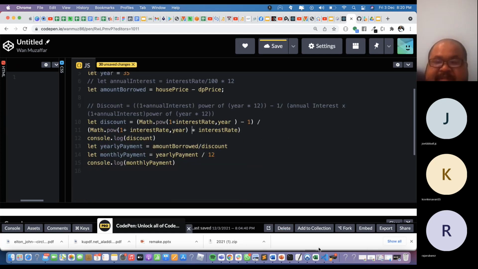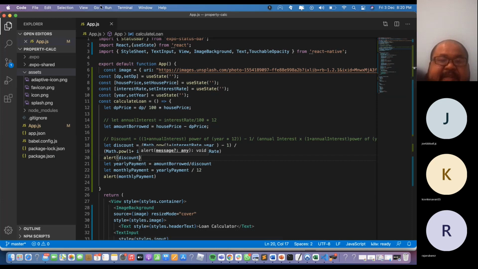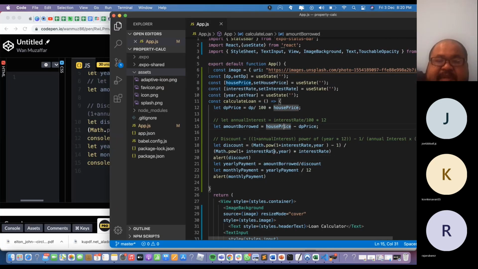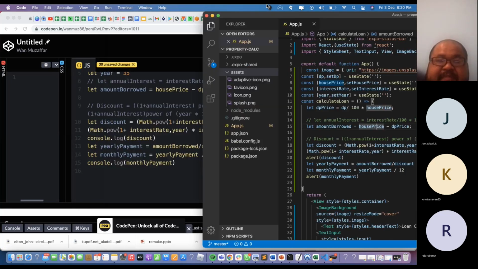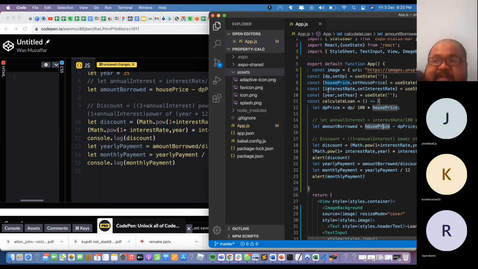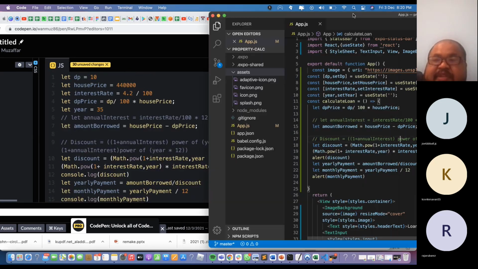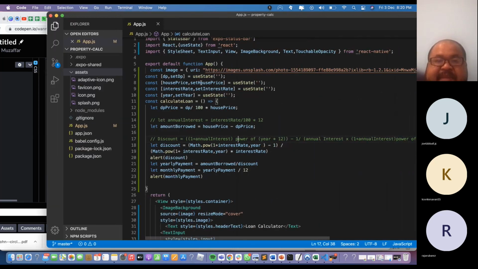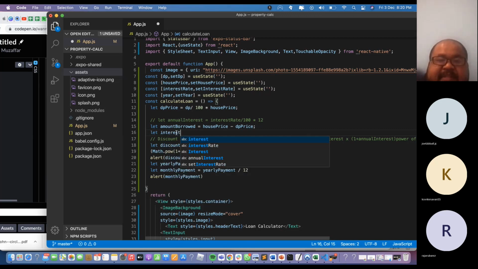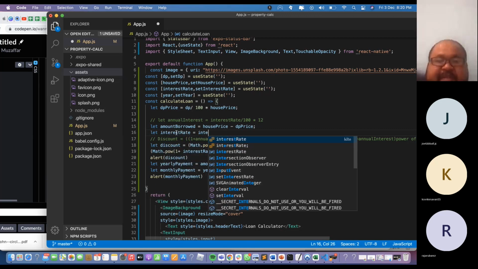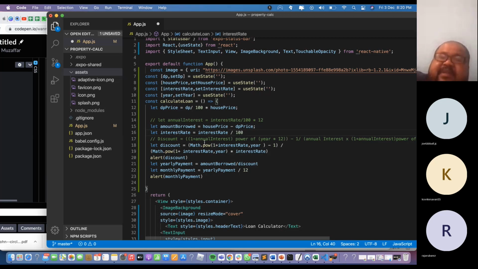We saw it just now. So let's check back the formula. Math.power 1 plus interest rate. Oh, interest rate have to divide by 100. So interest rate here I have to do let interest rate equals to interest rate divided by 100.